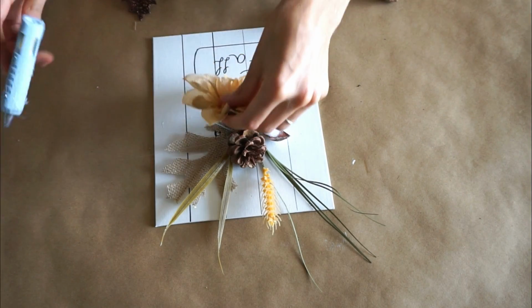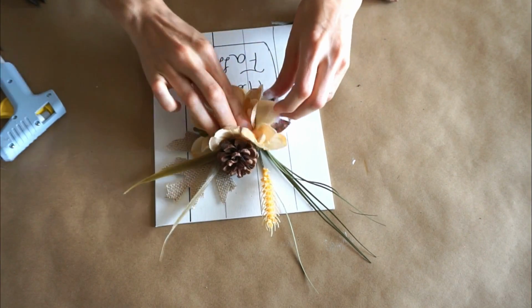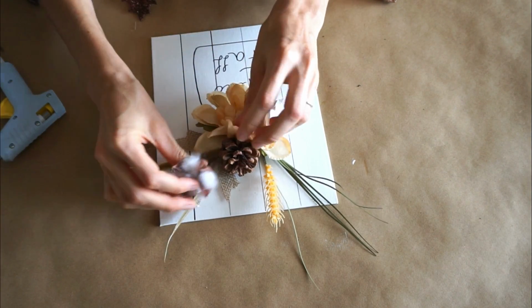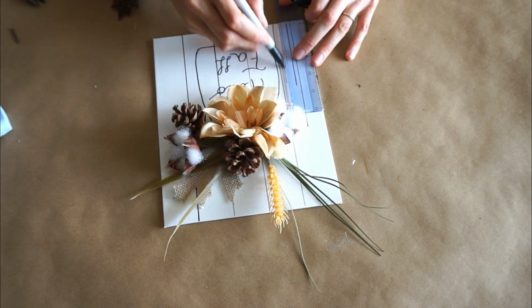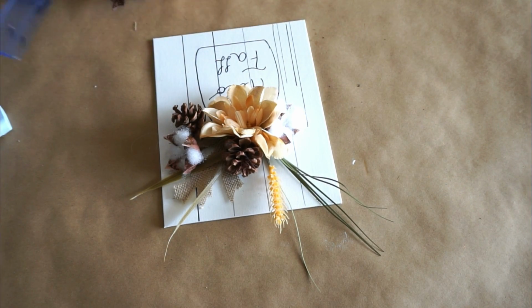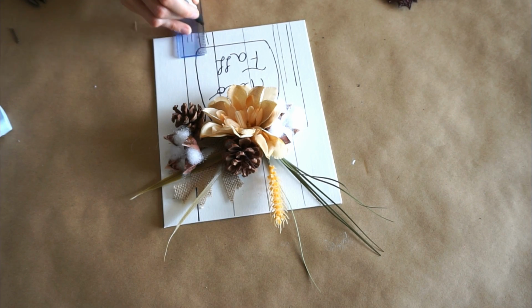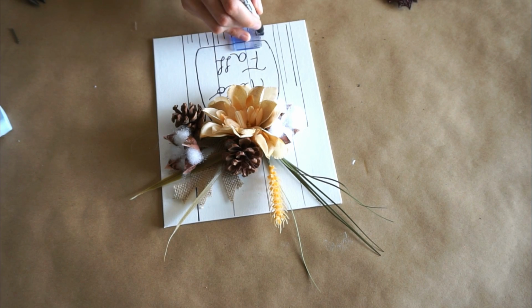My point was to make it look like a jar, but have a sign at the same time. And I like the big flower on there as well. And then you could also add a couple more lines and make it look more like a vintage piece of wood, even though it is white, but just kind of look like an old piece of board. That's what I was doing here. I don't know if I like it actually. You guys can tell me if it was a yay or a nay.